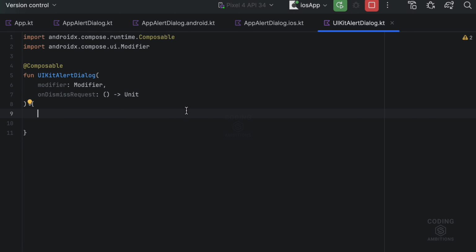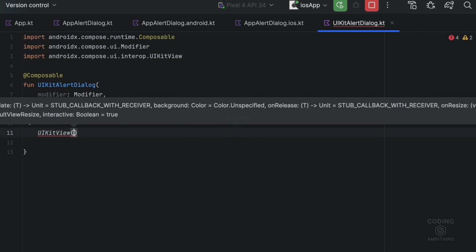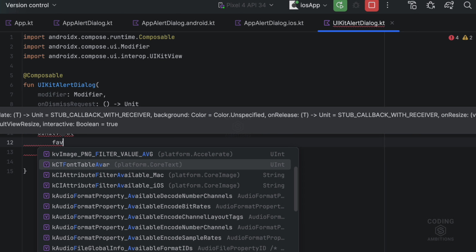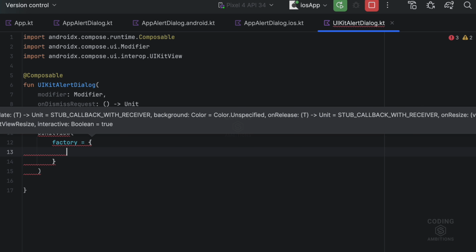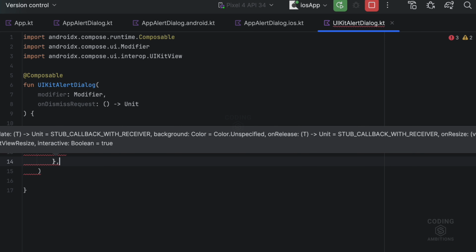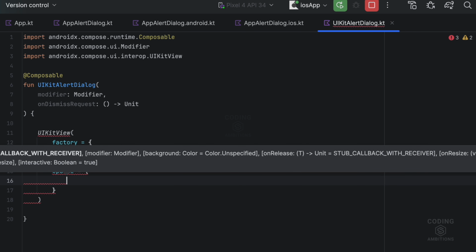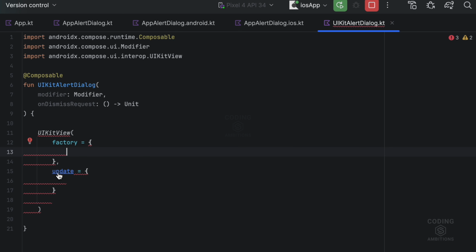So how can we use the UIKit UI components inside Compose? For that, we need to use the UIKitView, right? Inside the UIKitView, we have a lot of parameters. Like factory, which is for constructing whichever UI element we want to use. It will compose that and return that element, right? And the other one is update, which we can specify if needed, but in our case we will not be using it. Update is just triggered whenever this UIKitView is inflated, whenever it is shown there. So just at that moment it will be triggered, right?